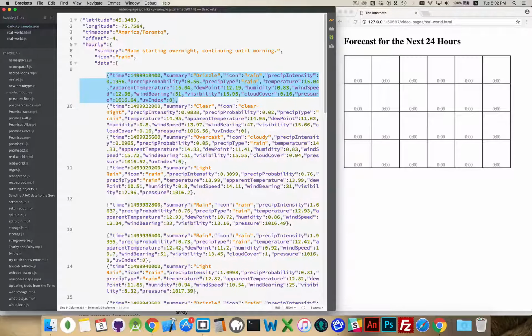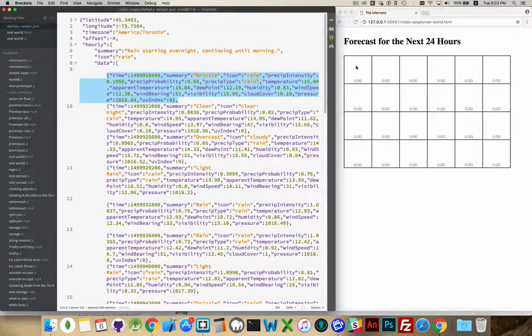What I want to do is take the timestamp. I'm going to use each of these timestamps as an ID for each one of these divs that I'm going to create. I'm going to take the timestamp, convert it into an actual time, and then extract the hour so that I can write out the time inside each one of these. So I've got a div for each hour, and inside each div there's a span that sits at the bottom here. The span is going to contain the time. The temperature is going to be displayed right here in a nice big font.